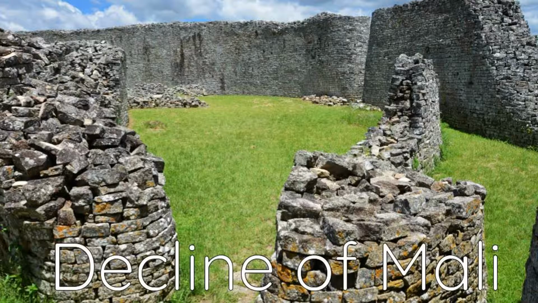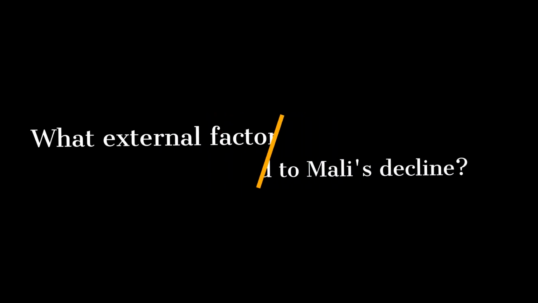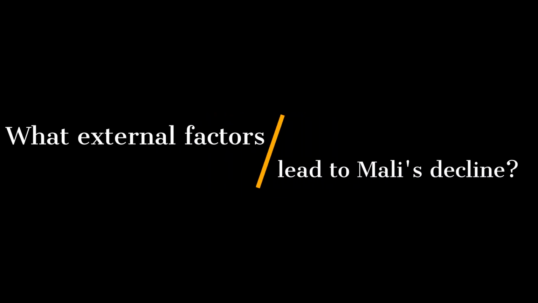In the east, the Songhai people gradually gained strength. Led by the Songhai, the city of Gao declared its independence from Mali in 1400. In the north, Berber nomads seized much of Mali's territory. They captured Timbuktu in 1431. In the south, bandits began to raid trading caravans and military outposts. By 1500, rebels and invaders had greatly reduced Mali's territory. Mali was no longer a strong empire. The question you should be able to answer right now: what external factors led to Mali's decline?